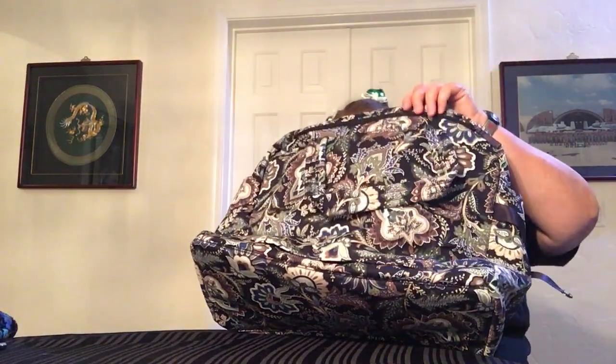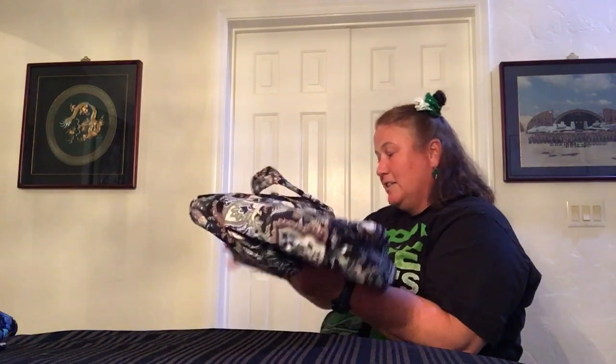It's a fairly simple bag inside — you have nothing on the front, and on the back you have two mesh elastic pockets. That's it. But it is a very large bag, so you might be able to fit it under your seat depending on how you have it packed, but I would say it is definitely not TSA compliant. It's a beautiful bag and will be great for road trips and any other kind of things.